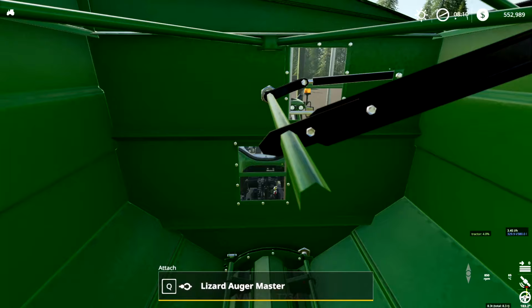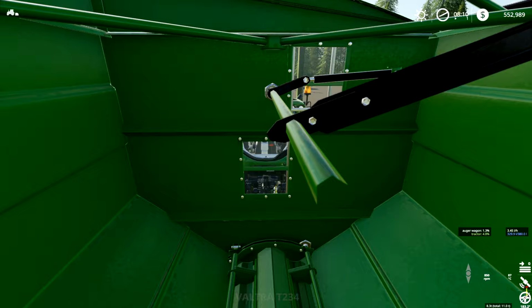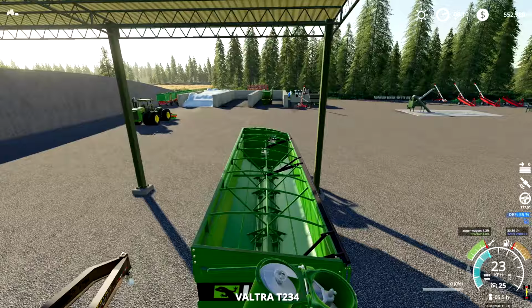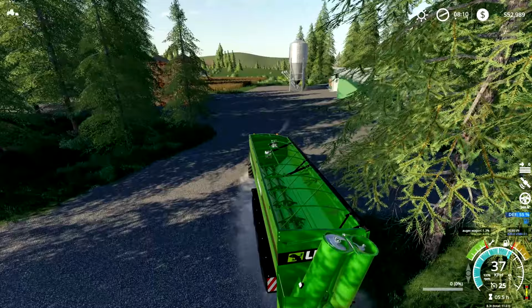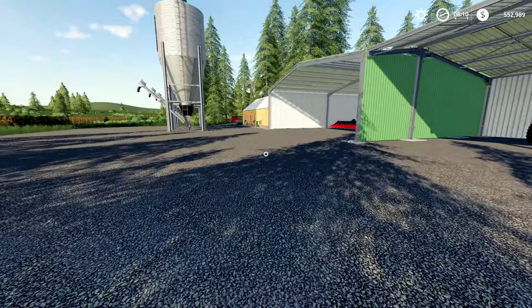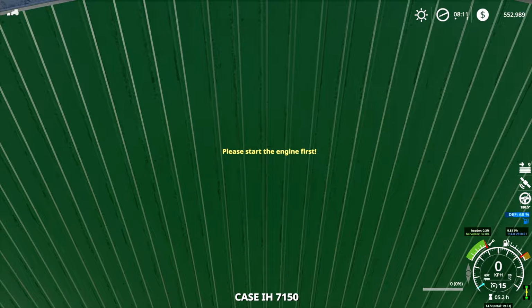Okay, so I do want to use the auger wagon for this harvest. Because it'll actually be quite handy pulling this around rather than the three trailers. And I think we can empty this straight into our silos. So if we can do that, that'll be extremely handy. If we can't, I'll just throw it into the trailers and then dump it into there. But I'm pretty sure we'll be fine.